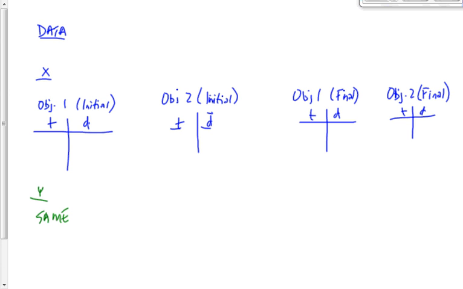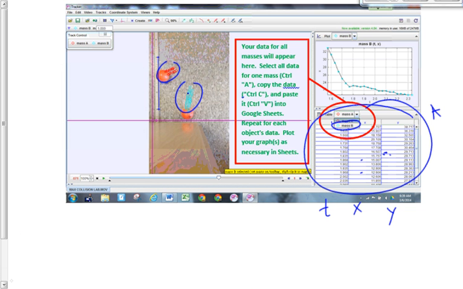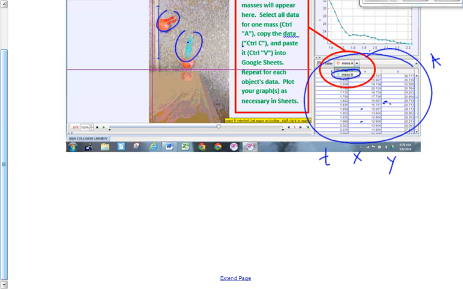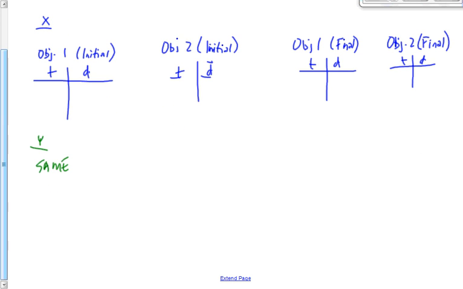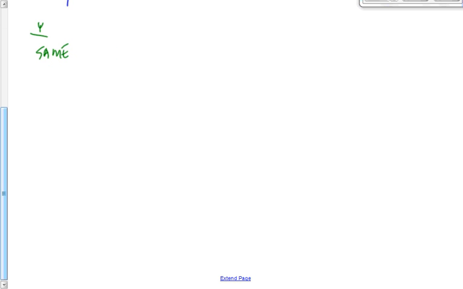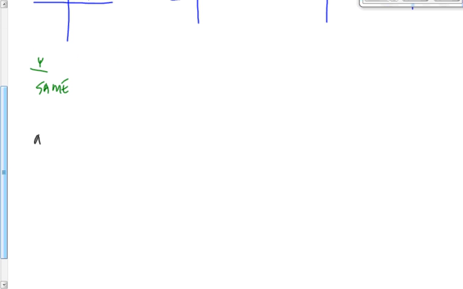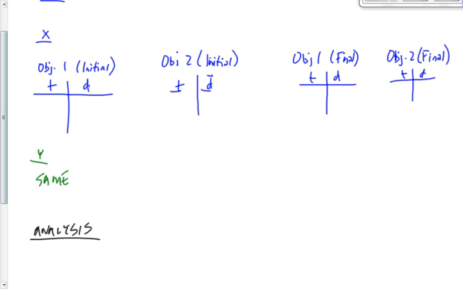Then your analysis. The analysis consists of graphs. The 8 graphs attached correspond to the 8 tables.